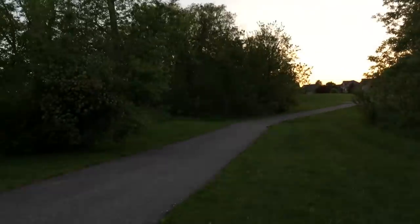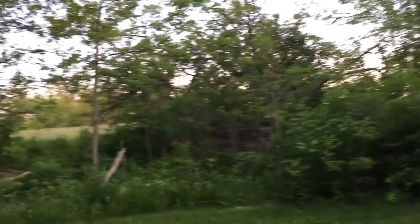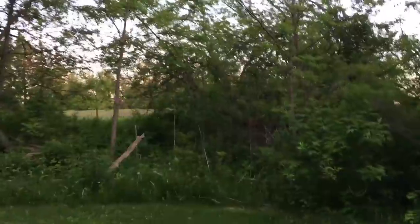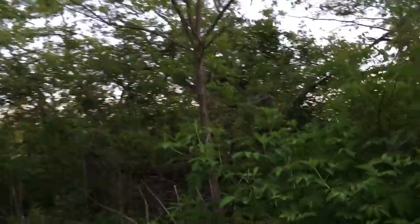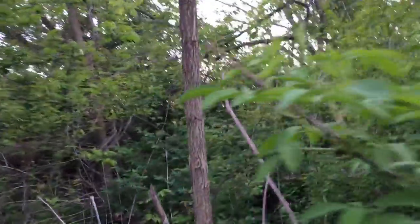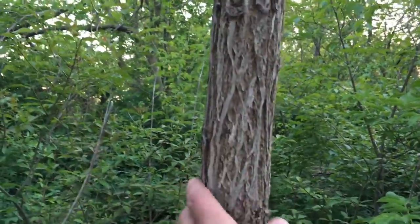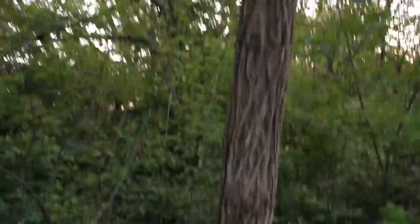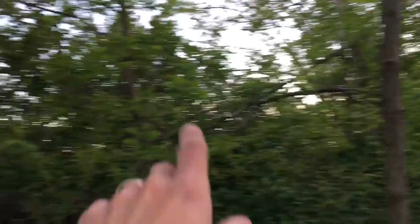I'm pretty sure most people that walk their dogs through here don't really care about the fact that these are all walnut trees, but the woodworker in me is pretty excited. Here's a little baby walnut tree. See, the bark is just starting to deepen with those grooves — very young, this is only a few years old. But that's a little walnut tree here.